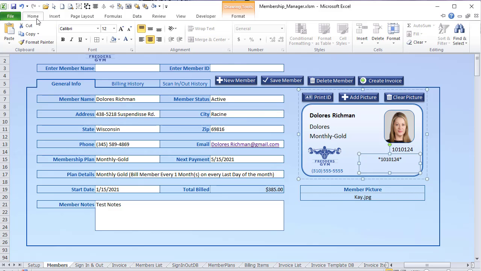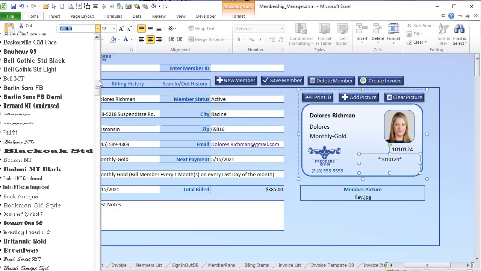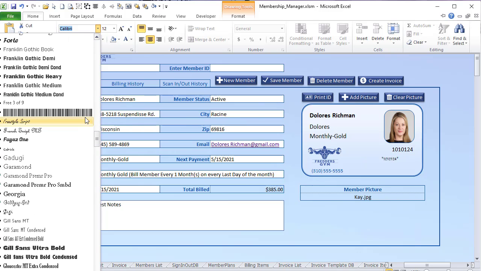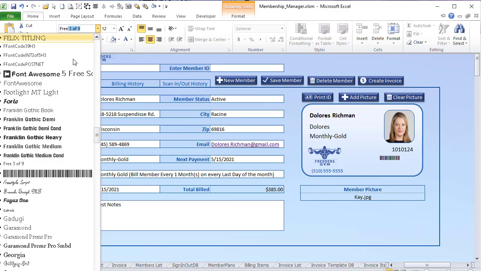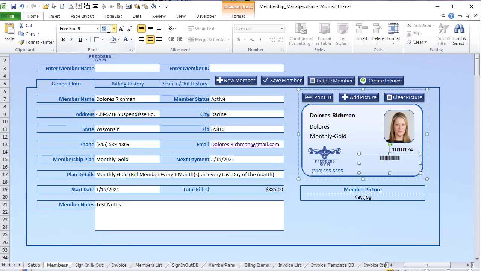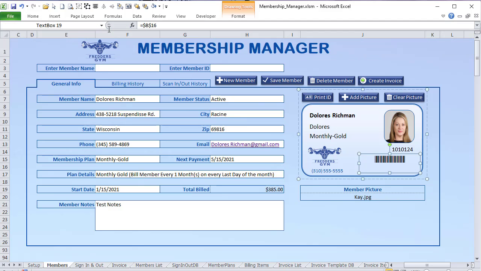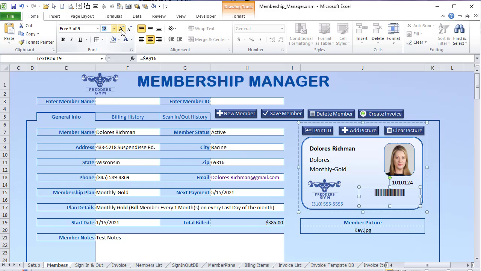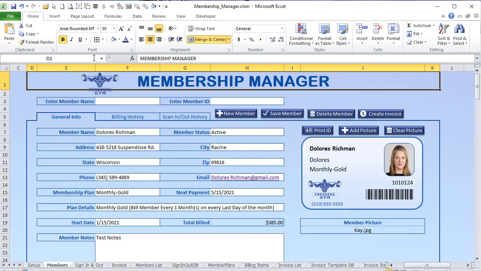All you need to do is go back into your fonts here and find the font that you were using, which was Free 3 of 9. I think it was 3 of 9. Enter that one, and then go ahead and reset. Also, the size got reset too. I think it was like 20 or something like that. No, maybe 30. It was way up there, something that's too big. So keep that in mind if you enter that.